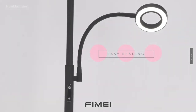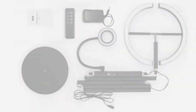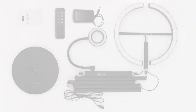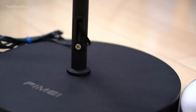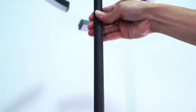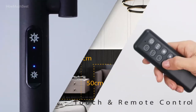Following the manual, construct each section of the light pole without any tools. Take care not to damage the wire due to excessive pulling during setup. Note: the remote must be paired before use. After installing two AAA batteries, long-press the ON/OFF button for more than 5 seconds. While pressing, plug the power cord into the socket. When the indicator flickers, pairing is successful.